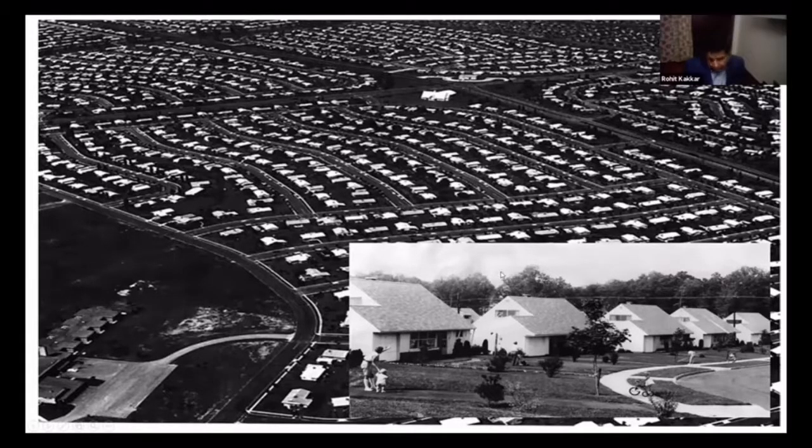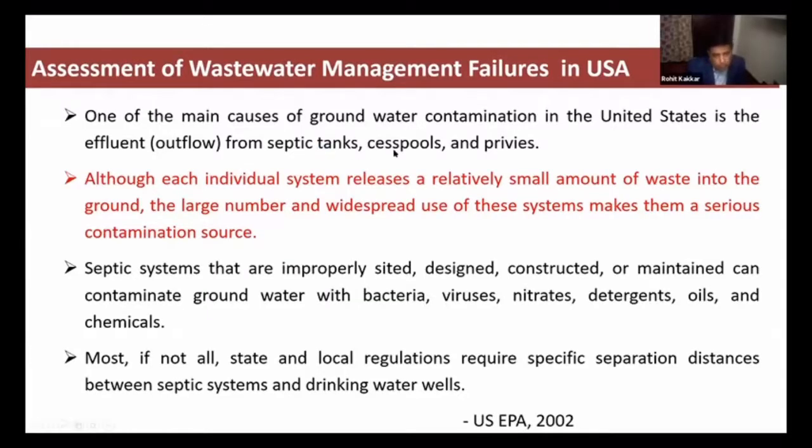But most of them at that time resorted to the septic tank system for these houses because of the distances. Later, in the 80s, a study carried out by the US EPA said that one of the major causes of groundwater contamination in the United States was septic tank discharge from cesspools. Cesspools are basically twin pits, and septic tanks, in case they were not properly managed or constructed. Though each system releases a very small quantity of pollutant, the overall pollution is accumulative, and that becomes contamination. It contaminates sources. So they need to be properly sited and properly designed so that these contaminations can be prevented.